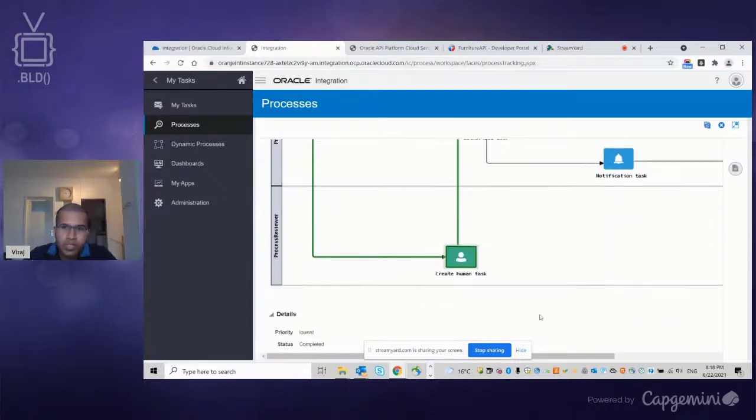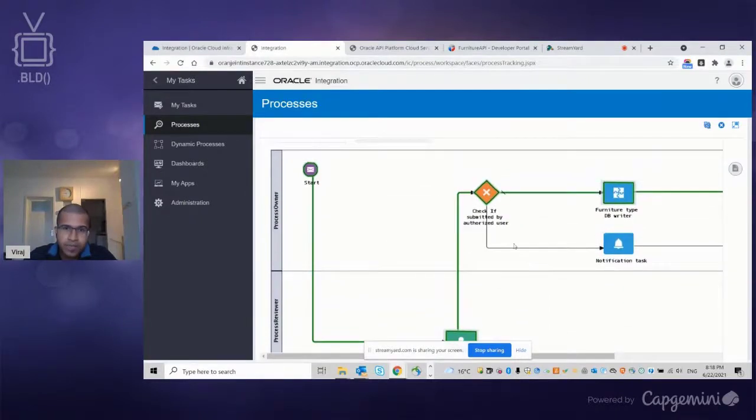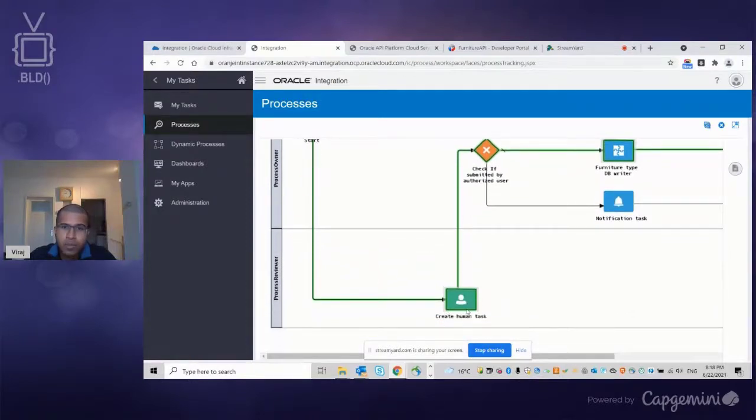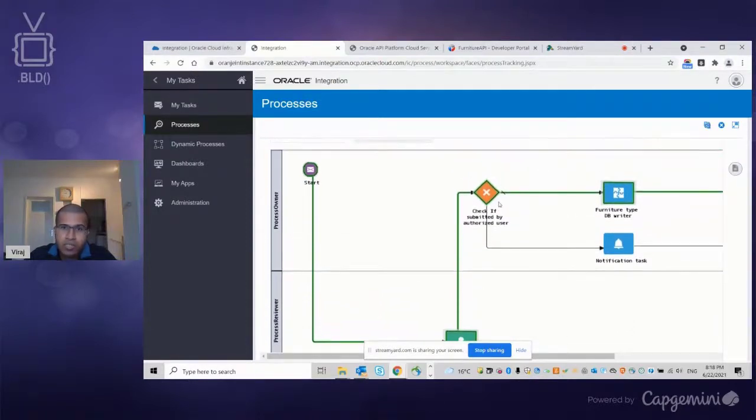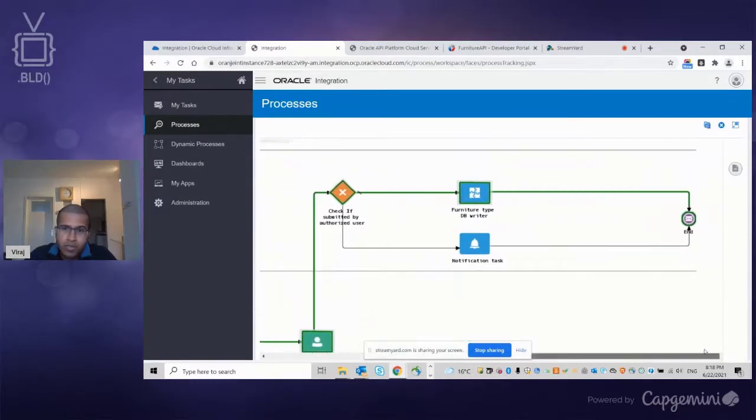Yeah, so this is the one which we completed recently, and you see the green line starting from the start into the task, and then the user decides to complete it with the correction, and then the furniture DB writer integration is invoked from the process, and then the end of the process. So that's how the process works.